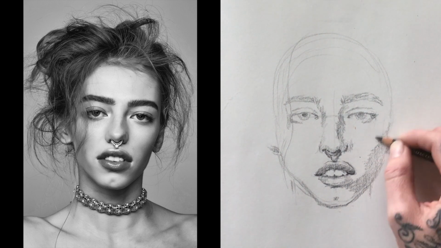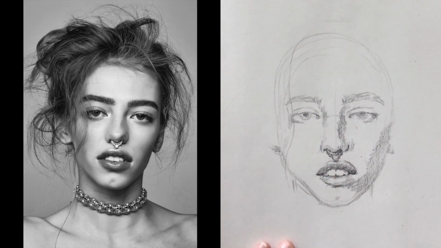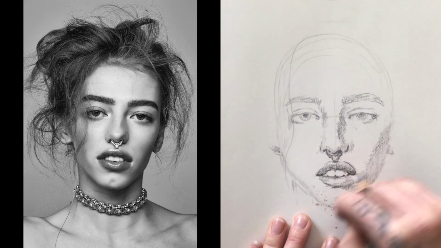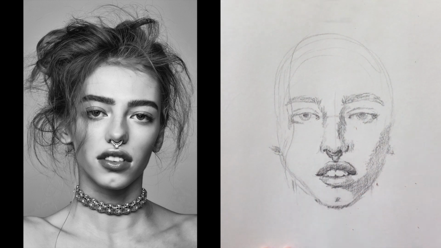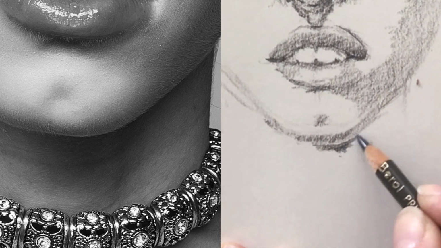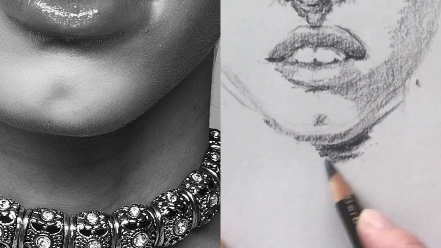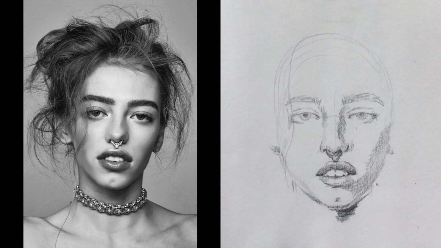Here you'll see I'll start to work on getting her chin and lower jawline just right, and I end up really working in a highlight that transitions from the lower chin down into the neck, and this is a great way to again avoid lines but use a natural sort of burst of light to move from one space to another. Has a great effect when you can find those moments in a reference photo.